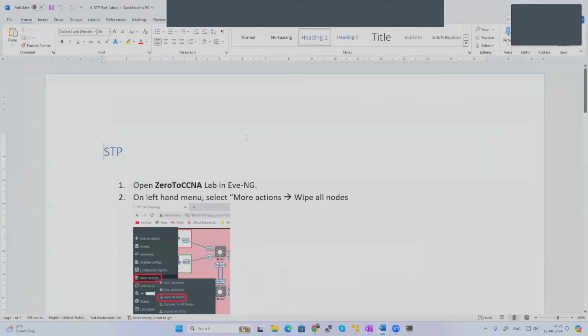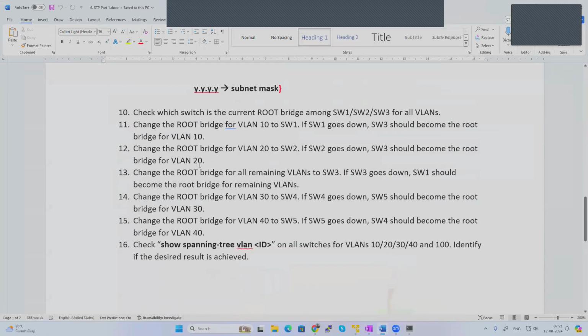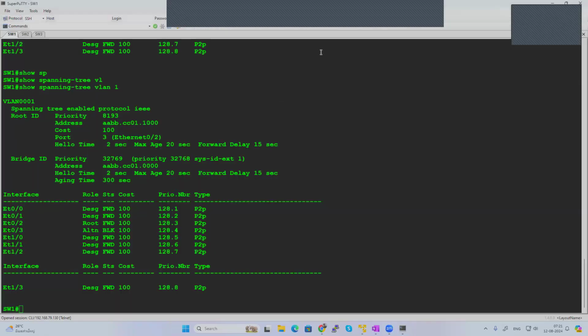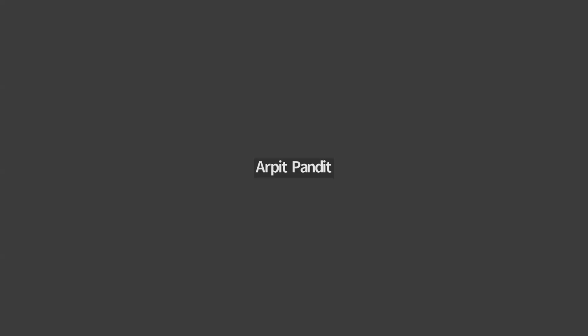Right? So I'll send you this lab of STP. You have to do the same thing, just changing the priorities for different VLANs and see how exactly it is going to affect who will be the root and who will be the non-root switch, right? So that's it for today. We have understood the basics of convergence of STP. In the next session, we are going to understand what happens if there is a failure. If there is a failure, STP has to reconverge and it follows a certain procedure. And we will see some security features of STP as well, right?